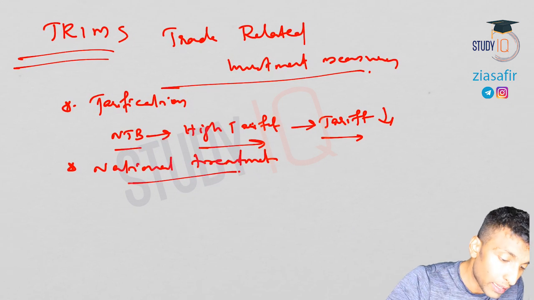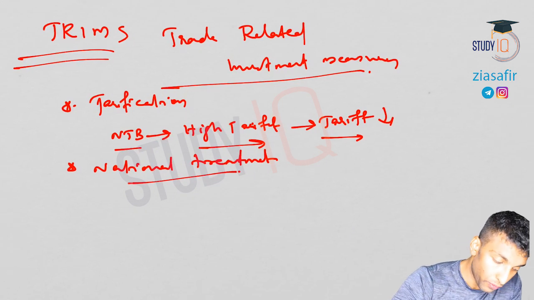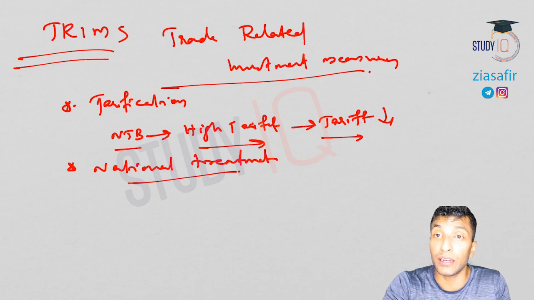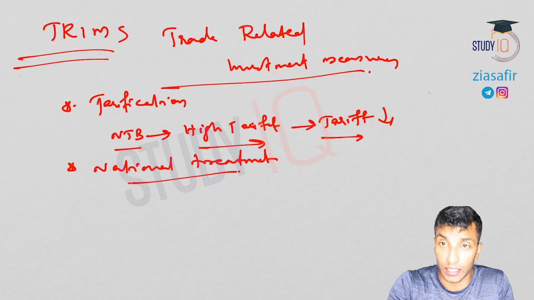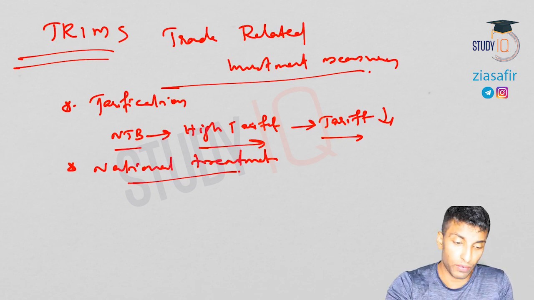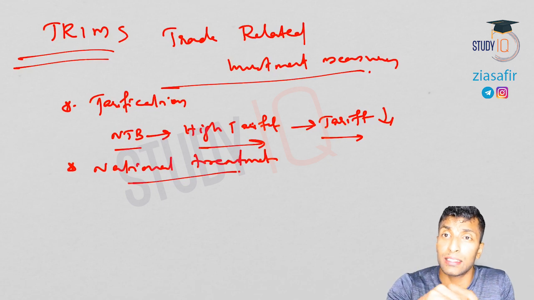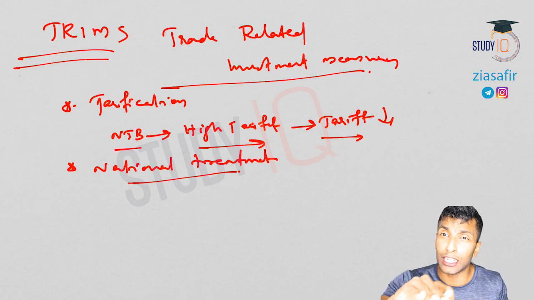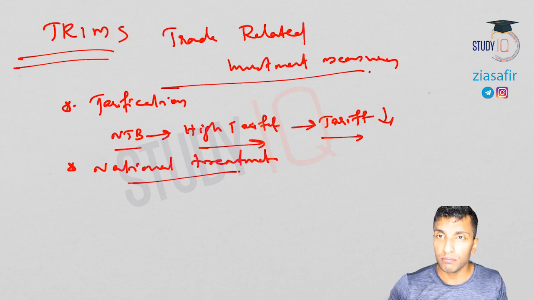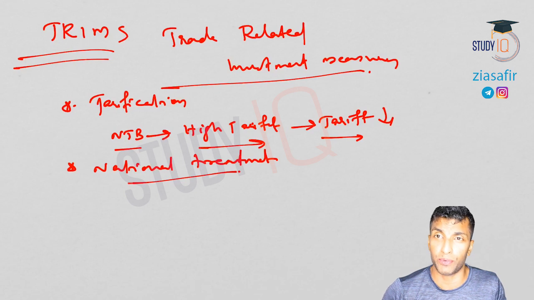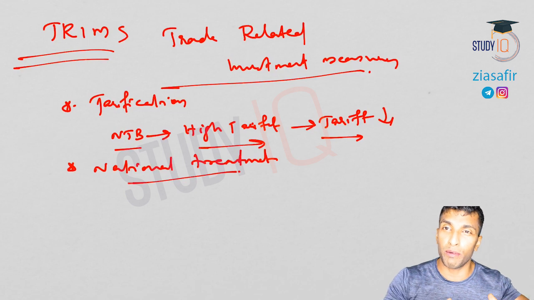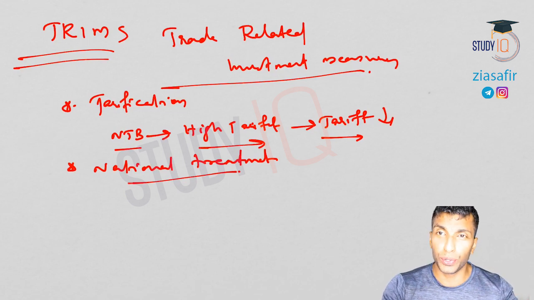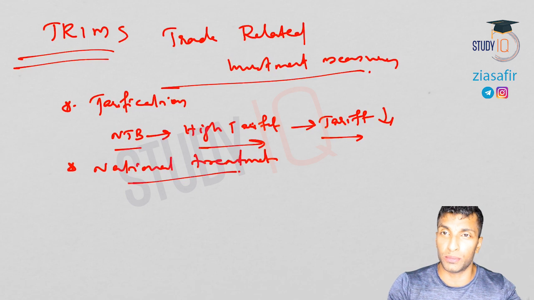So what will it be in the case of investment? The restrictions on foreign firms should be kept within reasonable limits. There are restrictions on investment by foreign firms, so here we are dealing with investments, and those restrictions have to be kept within limits and gradually reduced. That's what you need to know under national treatment. What is the objective? To make foreign firms on par with domestic firms.